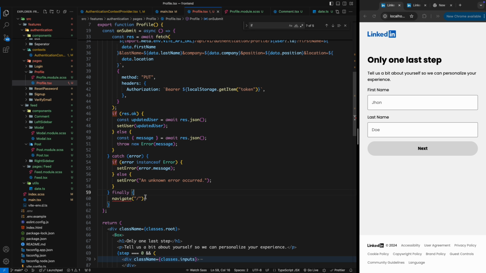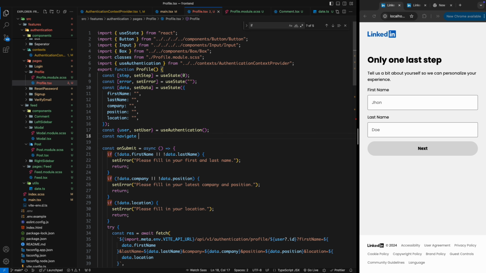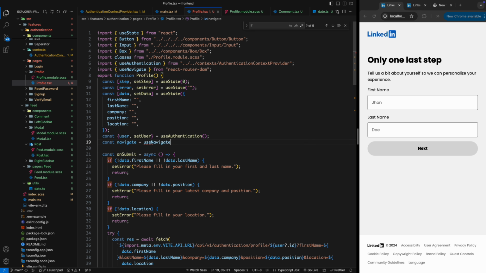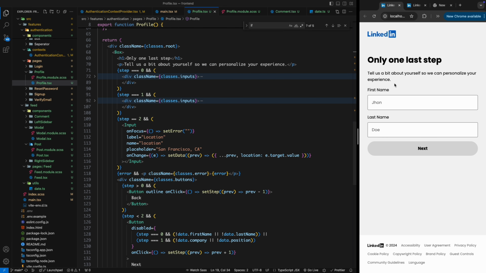If we try to go to the home page and there was an error, the authentication context is going to redirect us back to this page. So this one we need: it's the navigate from useNavigate, like so.